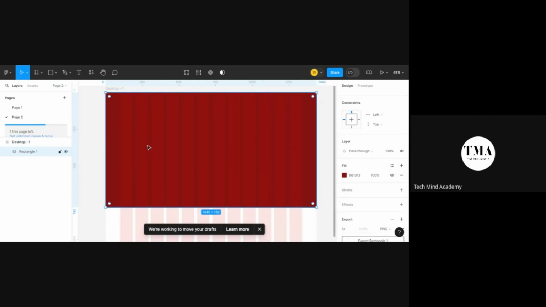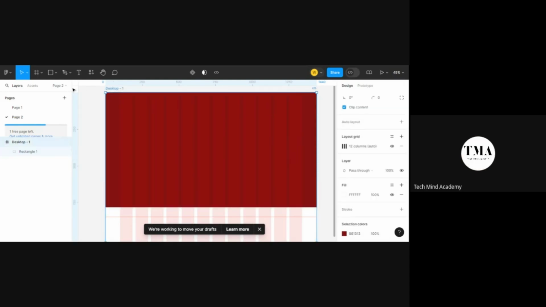Now the next thing you do is set your ruler so you can align your hero section. Come up to your ruler. You see that? Then drag the line down. Keep dragging it down. Leave it now, release your hand. Okay, good. Now the next thing is click on that desktop one, the name of your frame. Click on it. Now that you've done that, click on your play button, which is the present.